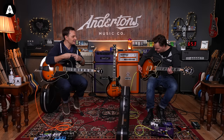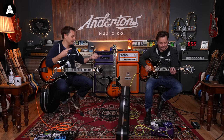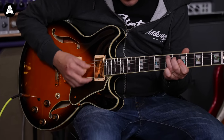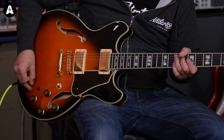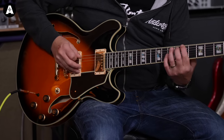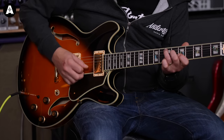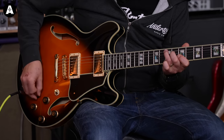And so what happens? We get hum cancelling, which is kind of cool, but it doesn't sound drastically different. So pretty obvious hum cancelling, but it doesn't sound drastically different to the single coil on its own. But here we go. So that's the first position here, in the middle. It's marginally subtle. Marginally brighter on the single coil, the middle position, than it is on the neck position.